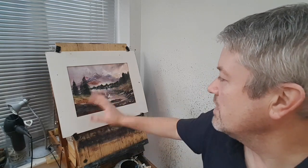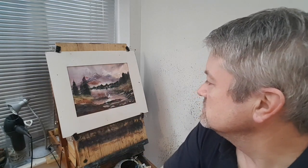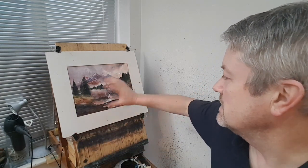Today I've got a sort of Bob Ross inspired mountain scene, loads of water, reflections and lots of nice bright colours and whatnot.